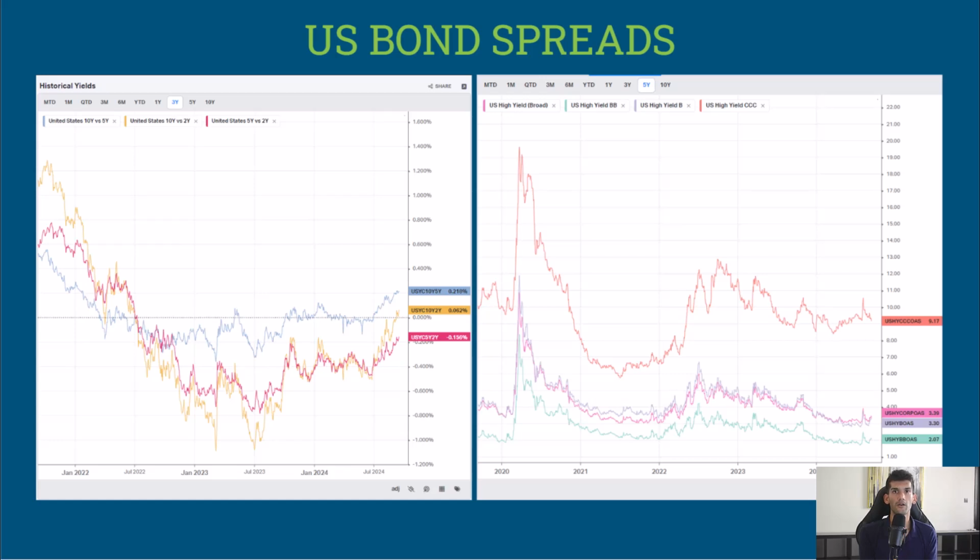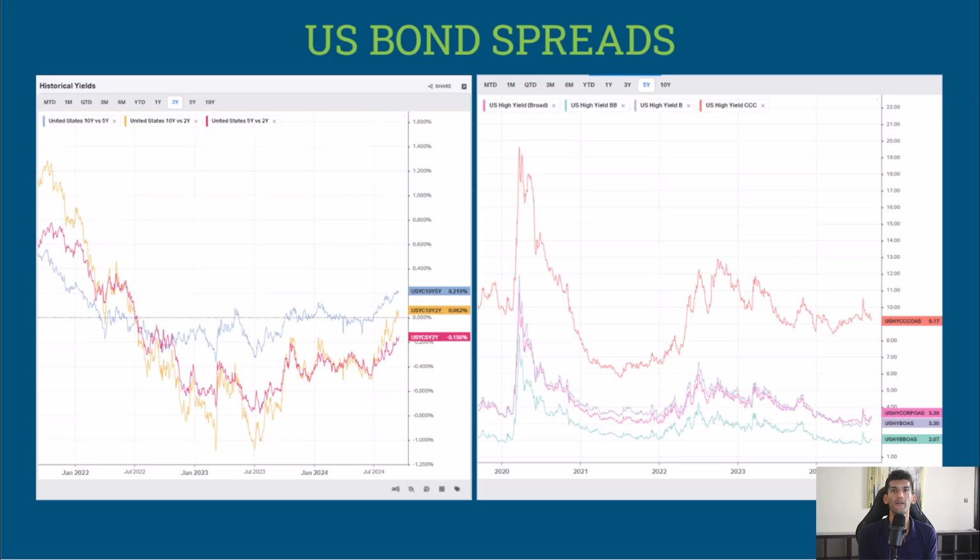I also look at US corporate bond spreads to get an idea of the level of credit risk priced by the market. As we can see from the chart on the right, it's been relatively benign and there's nothing much that the market is worried about at the moment. So for those who don't know, the corporate bond spread is essentially the additional interest rate on top of the risk-free rate, which in this case is the Fed funds rate, that a corporation needs to pay in order to secure a loan. So of course this will vary according to their creditworthiness.